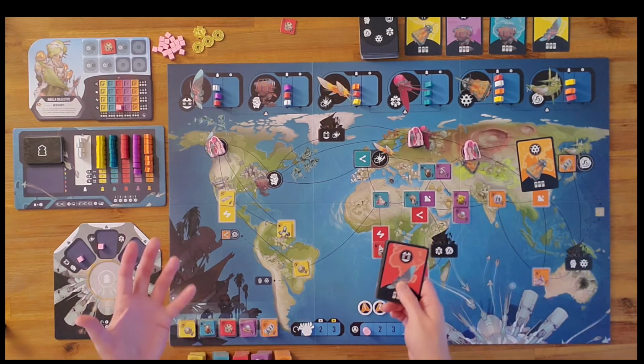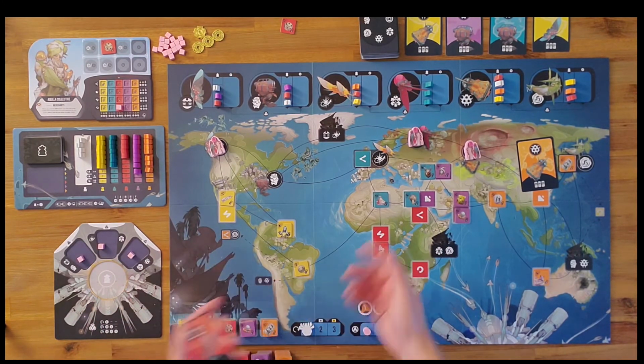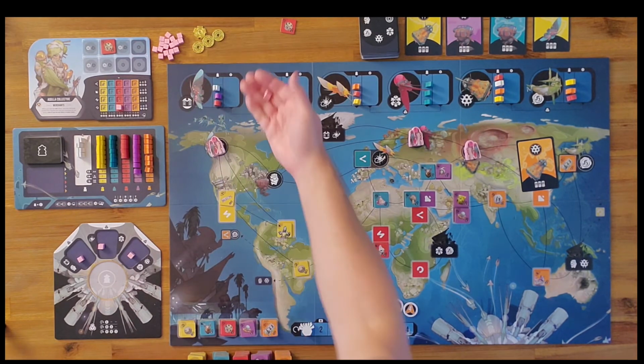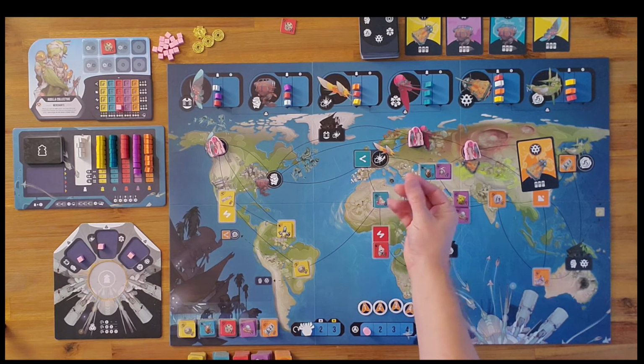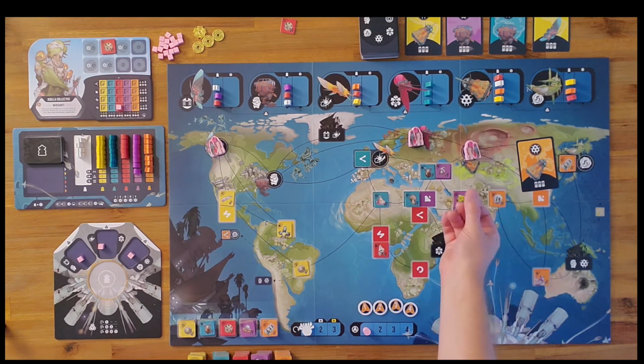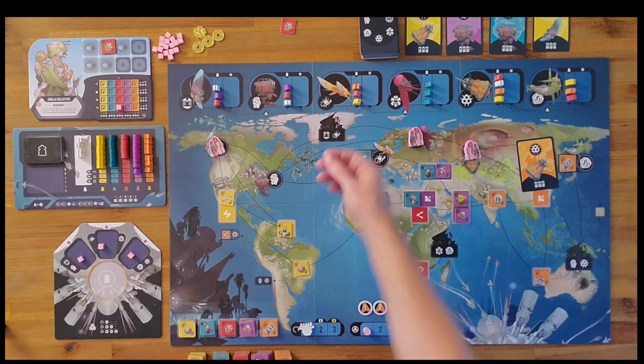So the fifth action that you can take on your turn is called a command action. And that is a way to get these little cubes into these areas as traders. That's trader, T-R-A-D-E-R, not traitor, T-R-A-I-T-O-R. So they're going to be trading goods for you.